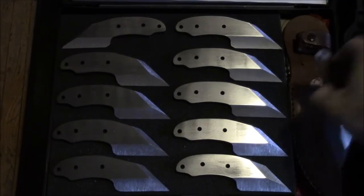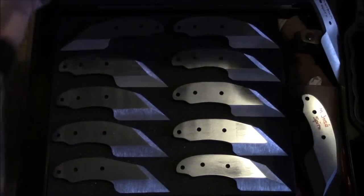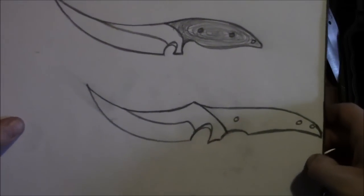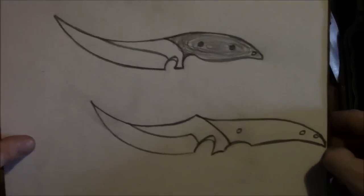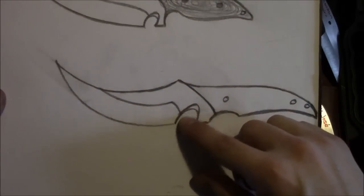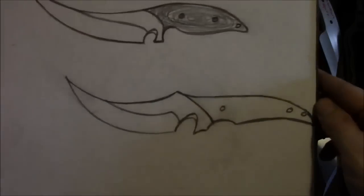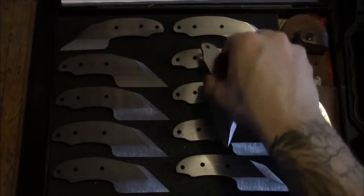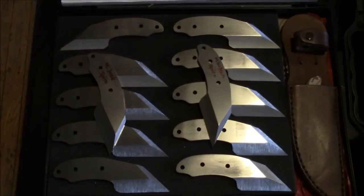Been doodling some concepts for a Persian for a friend, Daniel Bustin. He gave me some sketches for something that he wanted to try. I've been kind of playing with that idea. These are very kind of out there at the moment. Probably get rid of this whole kind of reversed gut hook wire cutting thing, but that was just me playing around. But interested to try something a little out of the box. So yes, that is where things are at.